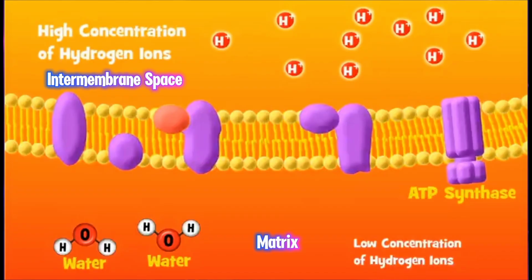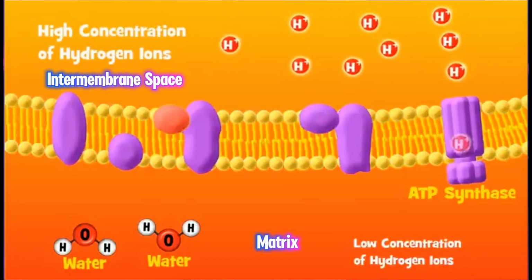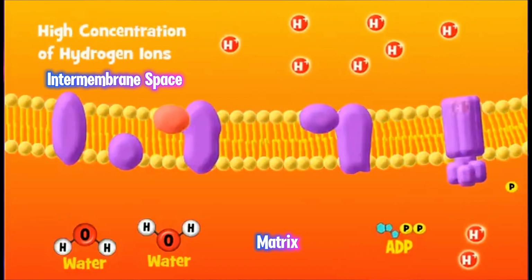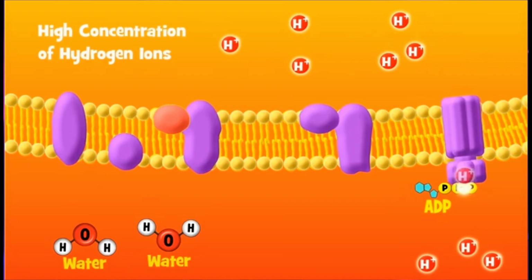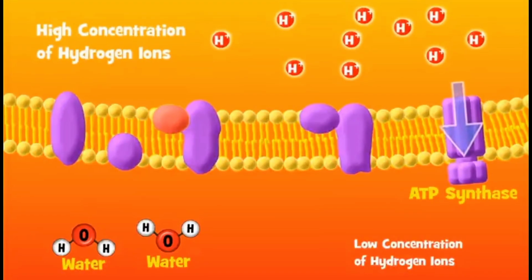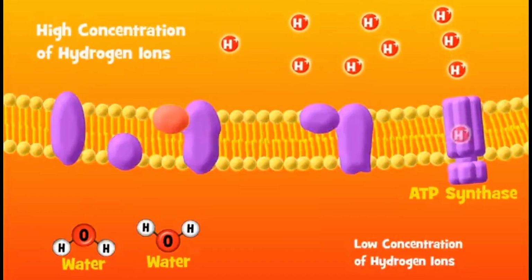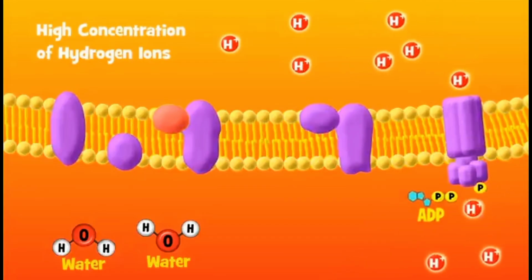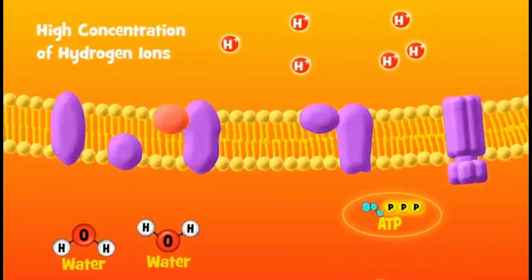And ATP synthase is like the gate and turbine, since the protons can't just pass anywhere, and they must go through a special protein, which is the ATP synthase. The ATP synthase is like a tiny water wheel or turbine that, as the protons flow through it, spins, making ATP, or the energy conversion. And that spinning action provides the energy needed to join ADP with a phosphate group. When ADP plus P are combined, it forms ATP, the main energy currency of the cell.